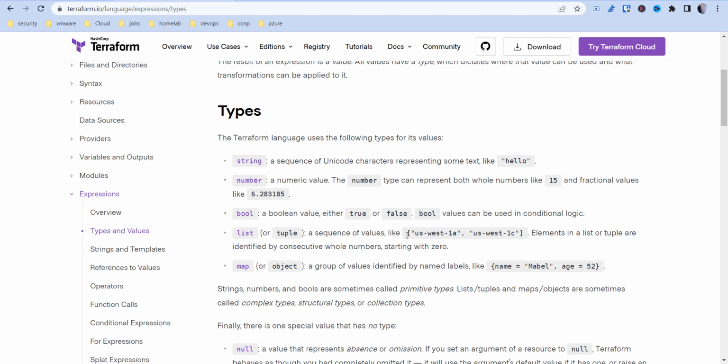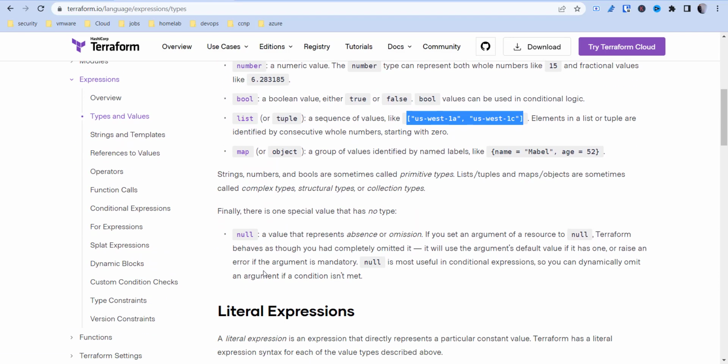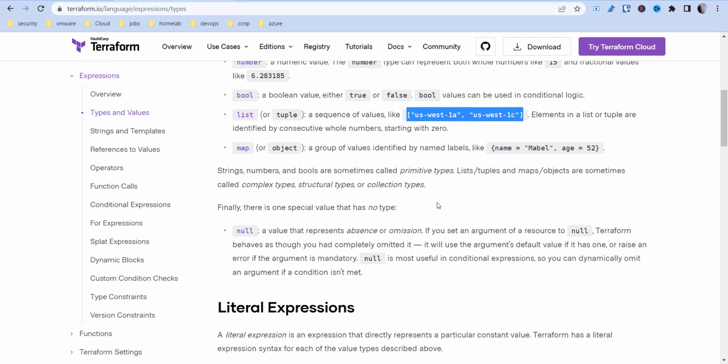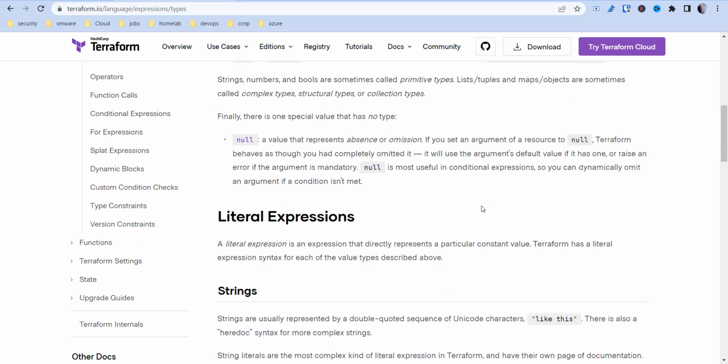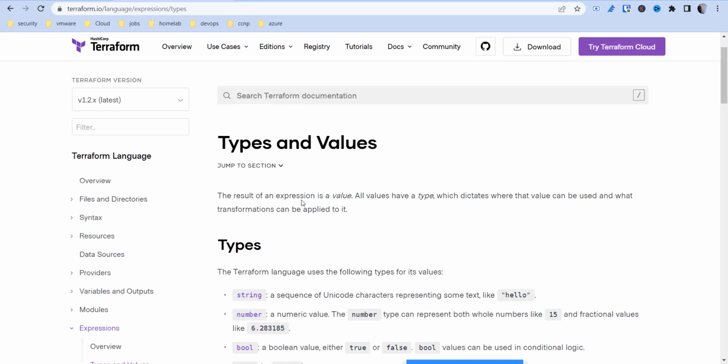A list is going to be like this, where you have your brackets, and it could be us-west-1, us-west-1c, or it could be boy, girl, or apples, oranges, whatever. And then your map, which is a group of values identified by labels, like name equals this, age equals that. So these are some types that you'll want to go off of here.